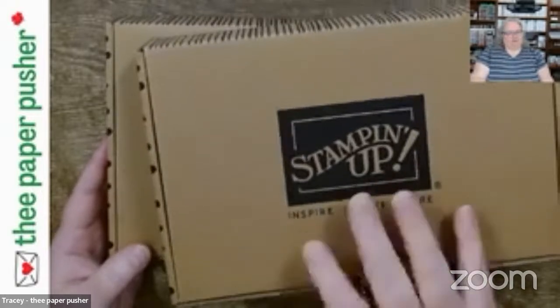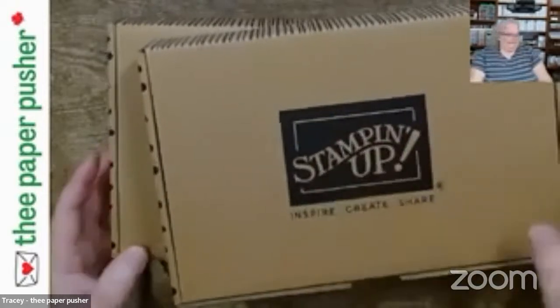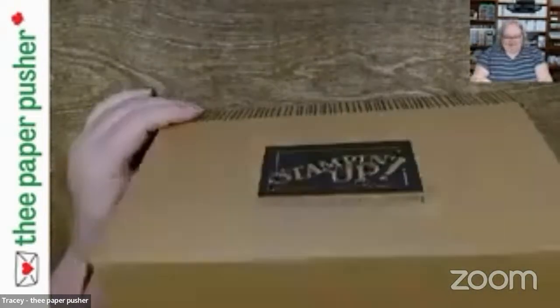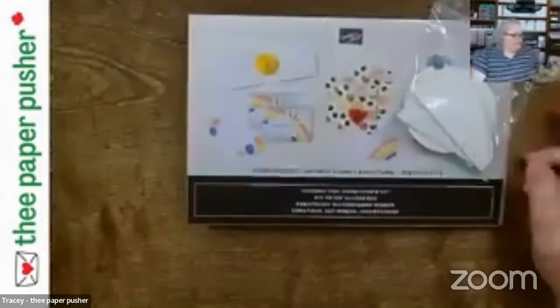I just said these were the March kits, didn't I? These are the April kits. So this is my issue. These are the 2 newest kits that came up. I don't know which kit is on top because I didn't look since Wednesday. Oh, it's the fun one. Well, they're both going to be fun. So we're just doing whichever one comes up first.